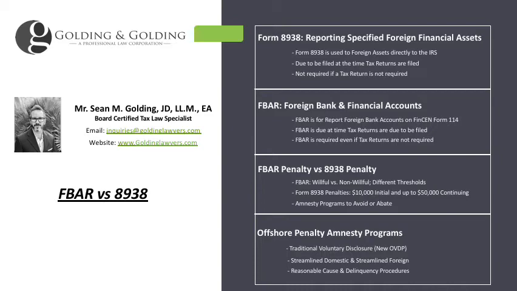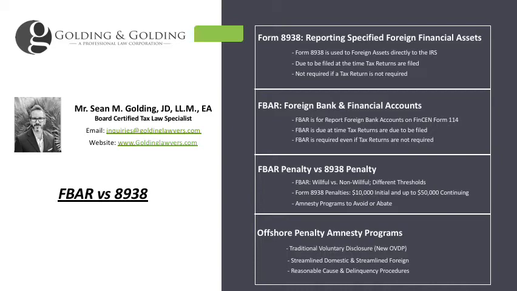So Form 8938 is used to report specified foreign financial assets. And pretty much any foreign asset you could think of is going to be reported on the 8938. Most accounts, unless excepted or excluded, foreign assets, foreign stock, life insurance, foreign investment funds, things like that. And the Form 8938, as I mentioned, is due to be filed at the time your tax return is filed. So if you're on extension for your tax return, you go on extension for the 8938 as well.